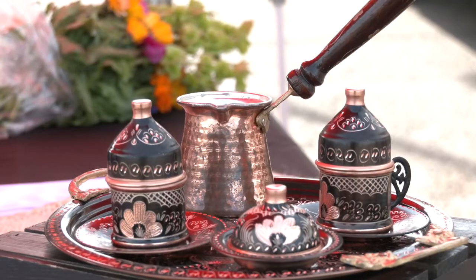This is a Turkish coffee set. I grew up there from 1986 to 1993, and that was my first experience with coffee. I just remember sitting there with my friend and his mom preparing it, and thinking, "This is incredible!" The set it was served on was very ornate. The process was more than coffee; it was more like a gift. She was gifting her time to prepare this coffee so that we could enjoy each other's community.